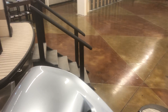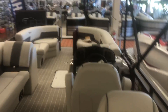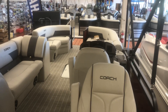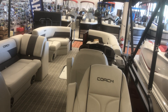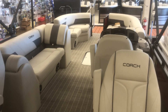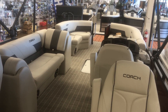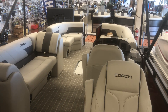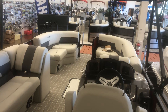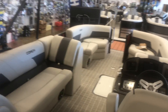Extremely reliable motor — I said it three times, reliable. Beautiful, big bimini on this thing — it's really big and covers a lot of the boat, so you're not going to get sunburned if you don't want to be. This thing can go 50 to 60 miles an hour with this 250, and you've got 11 of your friends on here in comfort — sun tanning, fishing, swimming, whatever you want. This is a really, really cool boat. You can go out on the Great Lakes a few miles, go fishing, or you can fish on a local lake. This can handle big bodies of water pretty well because Coach builds for that, and you've got that 250 in back of you.